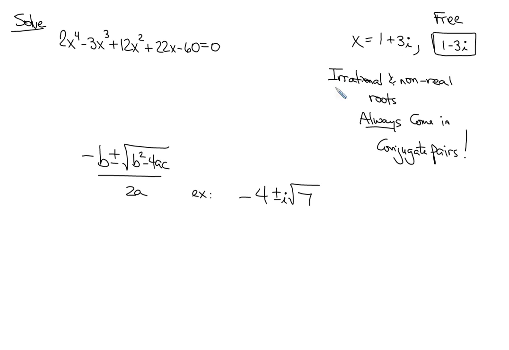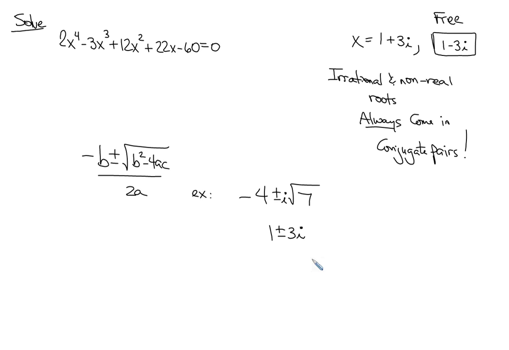Well, what's happening here is this guy is simplifying down to 1 plus or minus 3i. So not only do we get the 1 plus 3i, we are guaranteed that it also comes paired up with 1 minus 3i. Does that make sense to everybody? It's where it comes from. Because of that plus or minus, we are guaranteed the conjugates. So if the square root of 3 is a root, what else is a root? Negative square root of 3. Not negative 3.